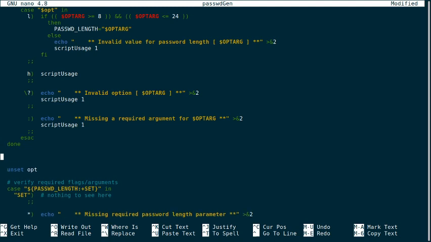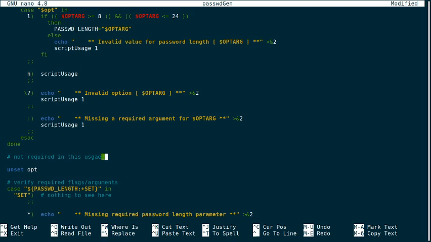Now there's one other thing. And so there's another option that getopts has that we haven't covered, but it's not required in our use, but it's still handy to know, and you will see it if you see other instances of using getopts.